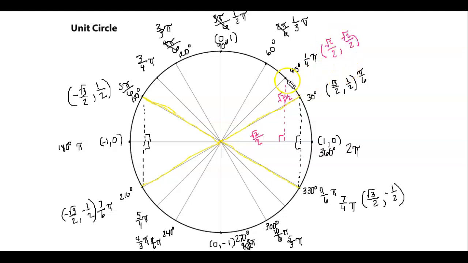So now we just have to think of what the reflections of this one are. Well, that would be this one down here. So that means it's going to be positive square root of 2/2, negative square root of 2/2. The other one, let's see if we come over here, this one's going to be a reflection. And so that's going to be negative square root of 2/2, square root of 2/2.